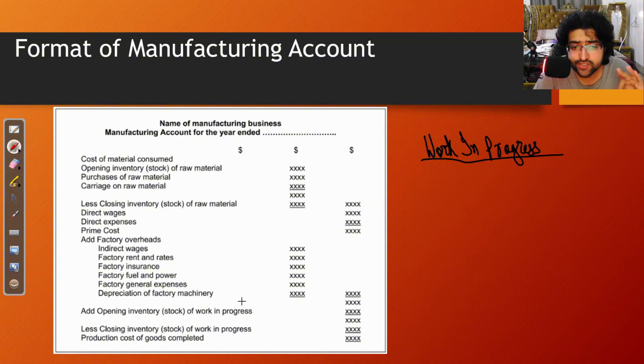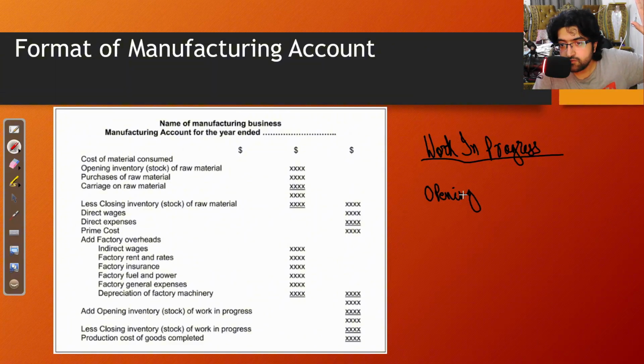So what is the opening stock of work in progress? Opening stock of work in progress is those goods that remained unfinished in the previous year. Opening work in progress is last year's unfinished goods, last year's.